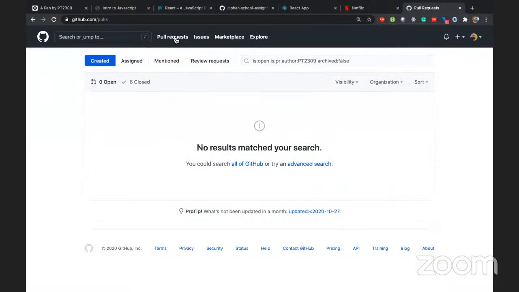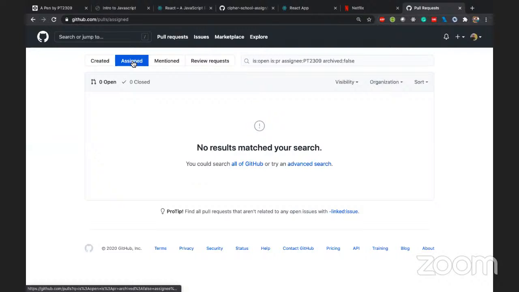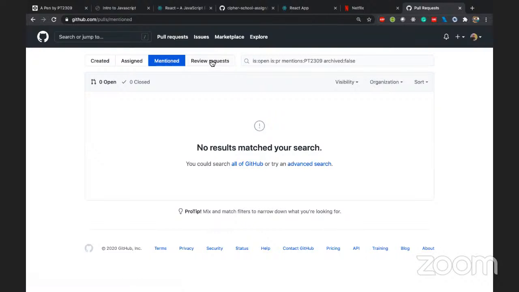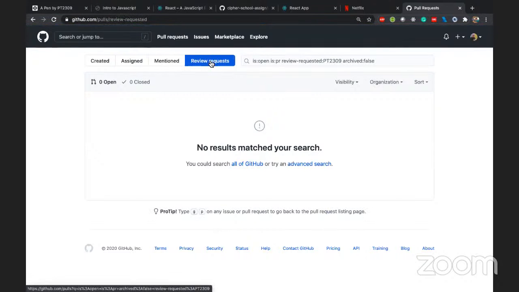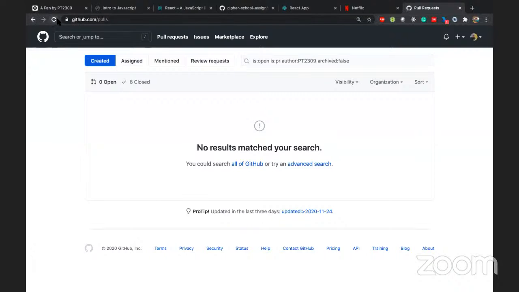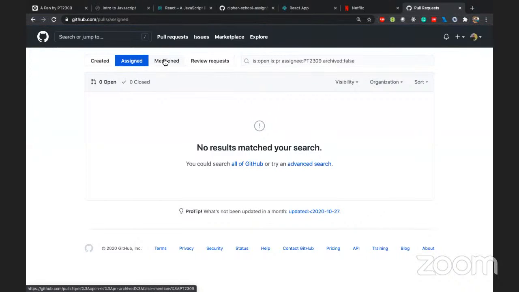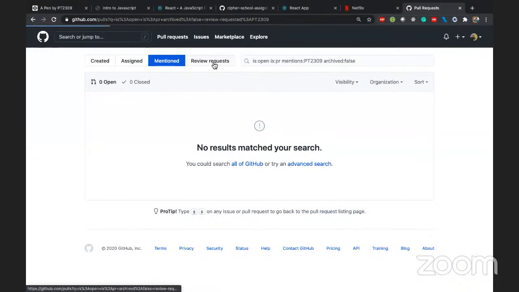It has that reload functionality all the time. But here, if I click created, assigned, did it reload the page? I clicked on mentioned, did it reload the page? No, it did not. It did not reload the page. But when I look at the top, when I click on pull requests, the whole page is refreshing, and when I change this internally, it is not reloading, right?